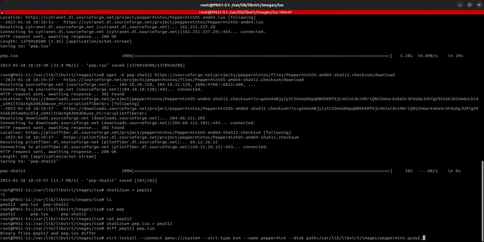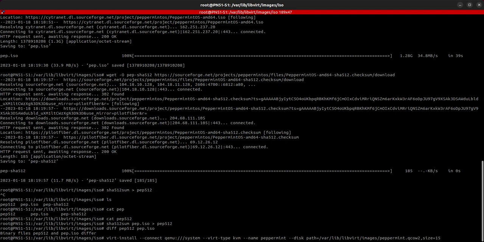Then we're going to do a comma, and then we're going to do 15, and then we'll do size=15.